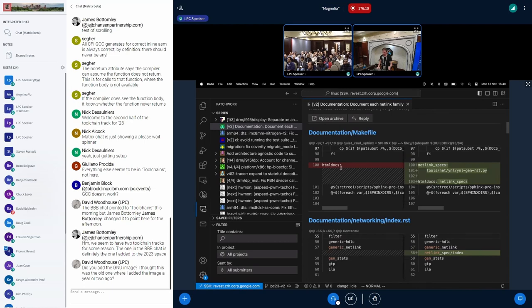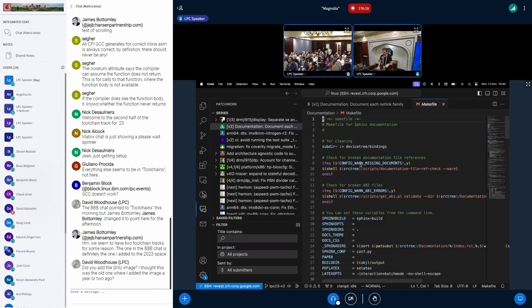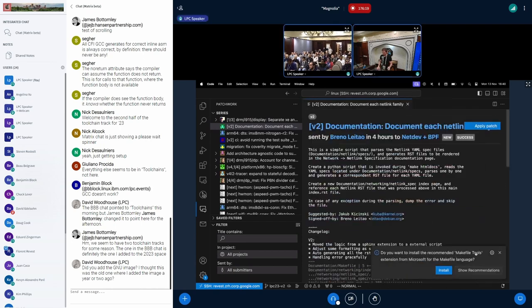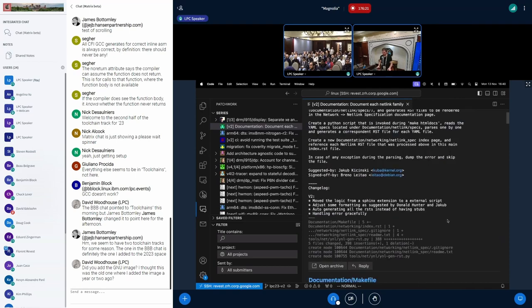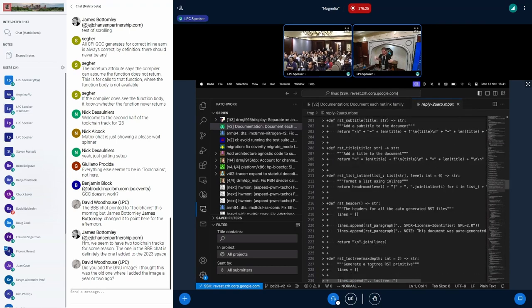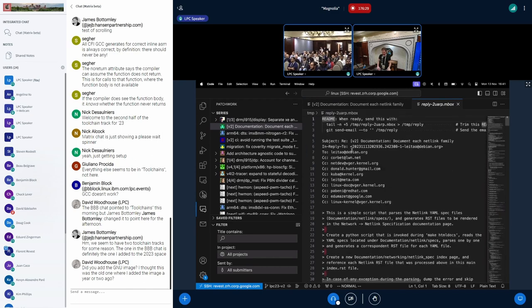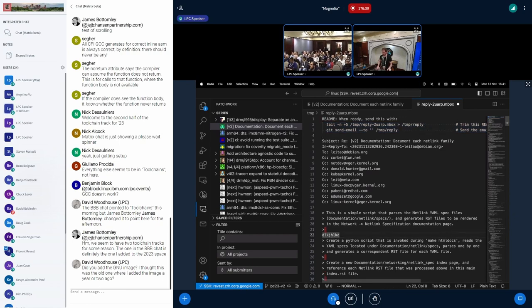And so Patchwork has a pretty advanced metadata extraction from the patches it finds on lore. So actually, I can really render the diffs nicely in a two-pane diff. You can also have links to the local files. And you can do things like reply. If you just click reply, what it does is it will just download the content of the patch and generate a nice mbox, which you can send with two commands. So it's quite straightforward. You can just type from the comfort of your IDE and reply to the list right here.